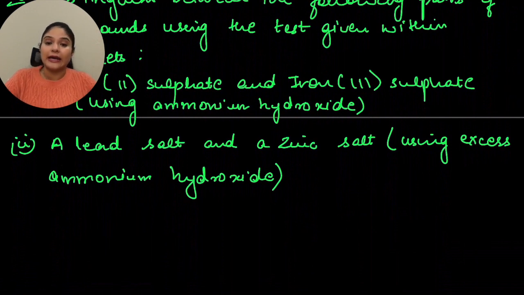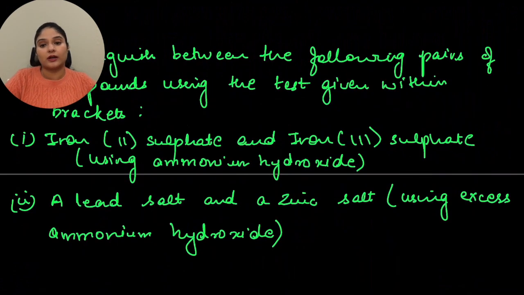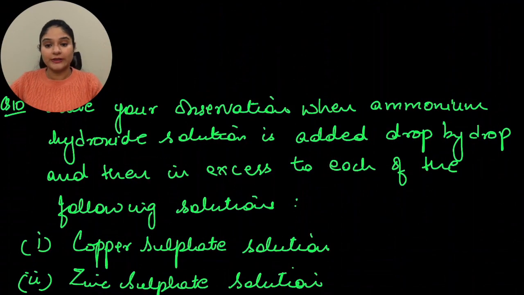Students, if you have any issues with these type of questions, I would suggest that you check out the analytical chemistry video in which I have discussed the method, how you can learn this and how you can apply that in questions. So make sure that you check that out if you have any issues in learning the color of PPTs, or in using ammonium hydroxide regular and in excess. So for any type of questions that you're struggling with, you can check out that particular video. Alright students, let's move ahead to the next question.